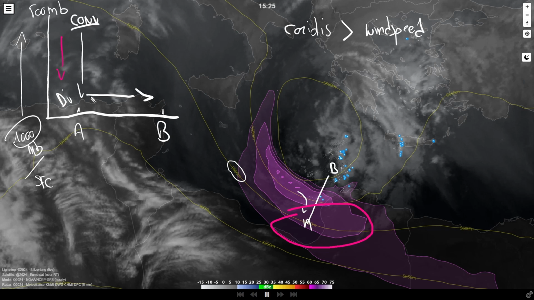And because there's air leaving here at point A, rushing to point B, there's massive convergence happening here at the ground, right? And convergence acts twofold, right? It pushes the air upward, right? So there's a rising motion here as evidenced here by the thunderstorm development, right? And because the air is now moving upward, the air at surface at point B weighs less because of the upward vertical motion. So there's actually pressure falls here at the surface.